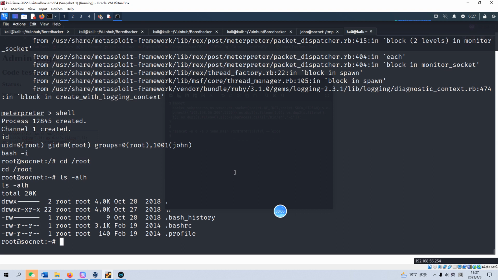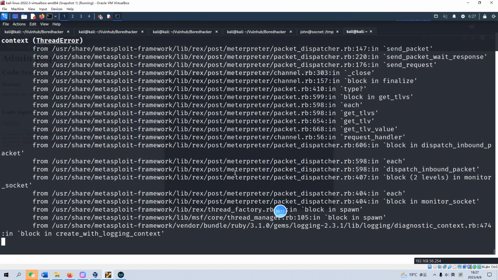And the second thing, we needed to get the shell from the second container, which runs the Elasticsearch service. And then from this container, don't worry about such error messages, because we have already got the root shell. And from the second container, we got one very important file which contains a password.